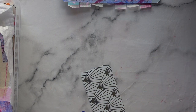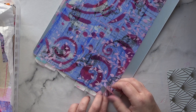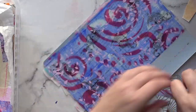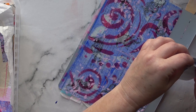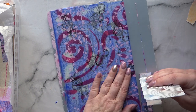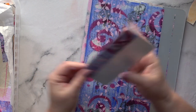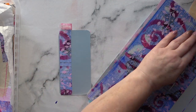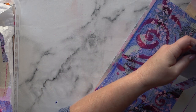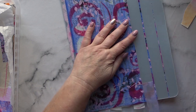So to store it, I've cut out a little piece of plastic, rounded the edges, and I'm going to wrap it round this little bit of plastic so I can pop it in my cupboard and use it as when I need it. Or I could send it to somebody as a swap, a piece of mail art or something. The good thing is you can wrap it round itself and it won't stick too hard — you can still peel it off. So that's my own handmade washi tape. It has the feel of washi tape being paper and it tears easily, so you just tear a piece off that you need.